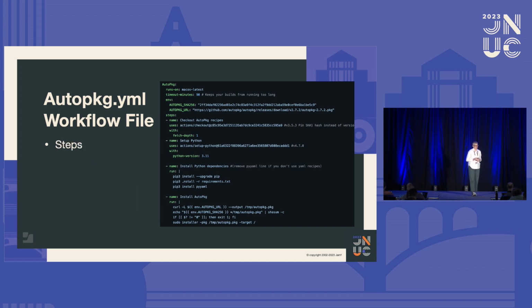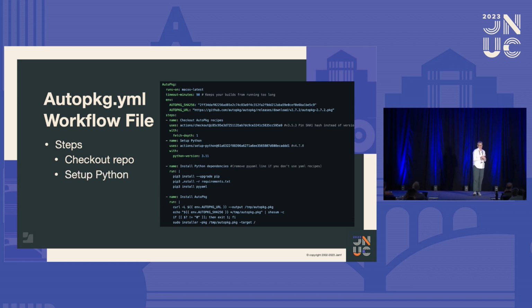And then we have steps. So after you've named your job, you have a bunch of steps that you're telling the runner what to do. The first step that we have is to check out your repo. You need to check out your repo so the runner can communicate with it, read, write, all of that, depending on what you're telling it to do. The checkout action is published by GitHub and is available in their Actions marketplace. In this specific example, we've added it to use the commit hash for version 3.5.3 of that action instead of using the general commit tag. That's just a good security practice to make sure that you are getting the exact version of the action that you're wanting to install.